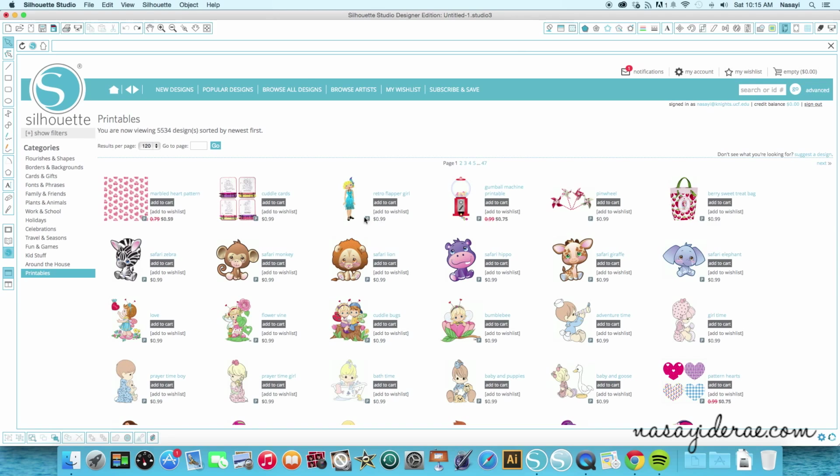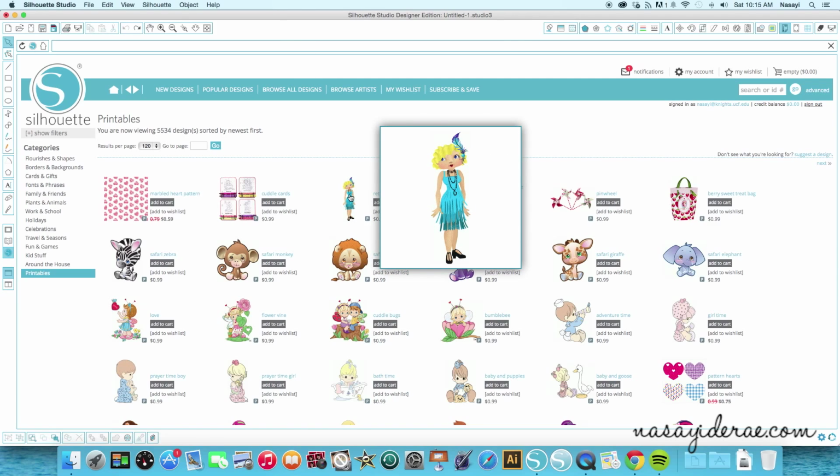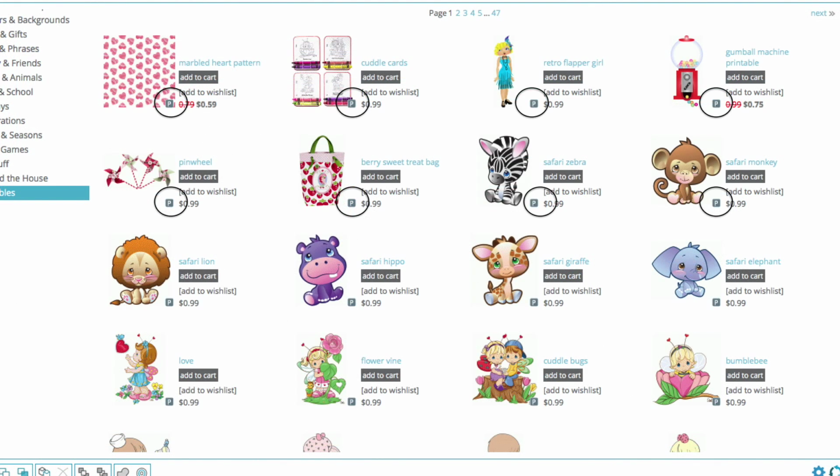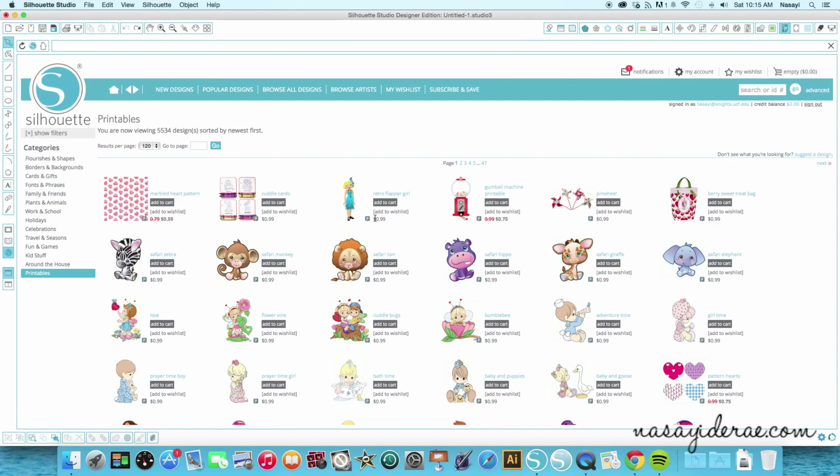What would happen sometimes is people would buy images thinking that they were regular cut files and they were actually print and cut because they didn't have this P. Now, it didn't happen that often, but every blue moon you would find a file like that. The situation with that seems to have been corrected. I haven't really found a lot of errors in terms of print and cut files not being labeled like you used to in what I refer to as the olden days of Silhouette, but that is how you find print and cut files. Once you have printable selected, you can go to the top search menu and search these options.